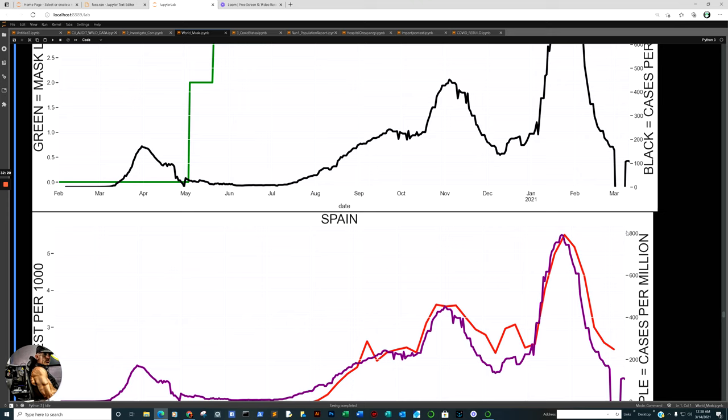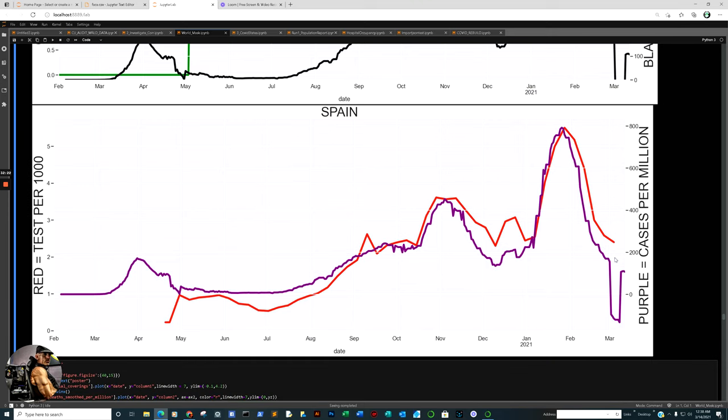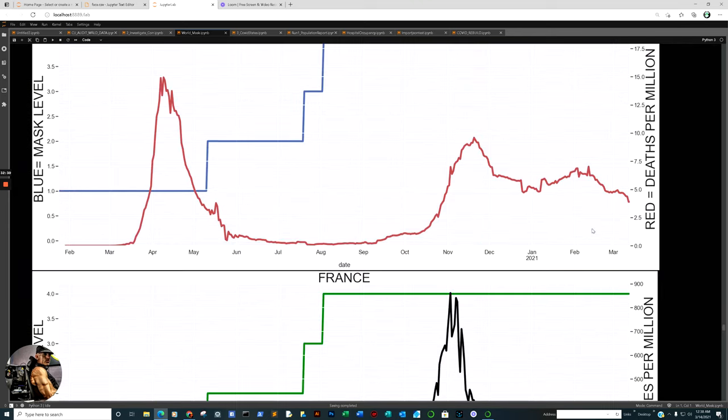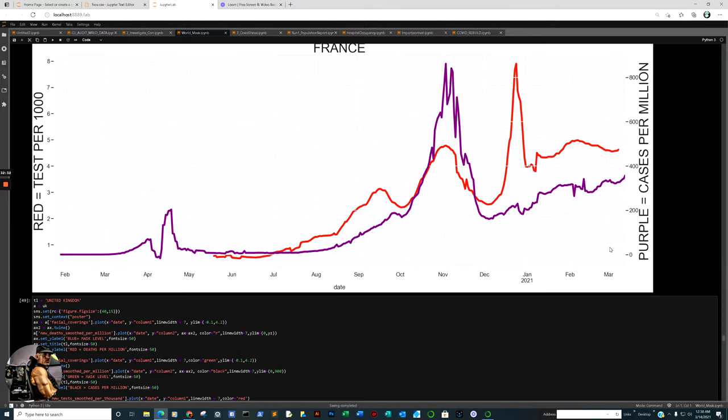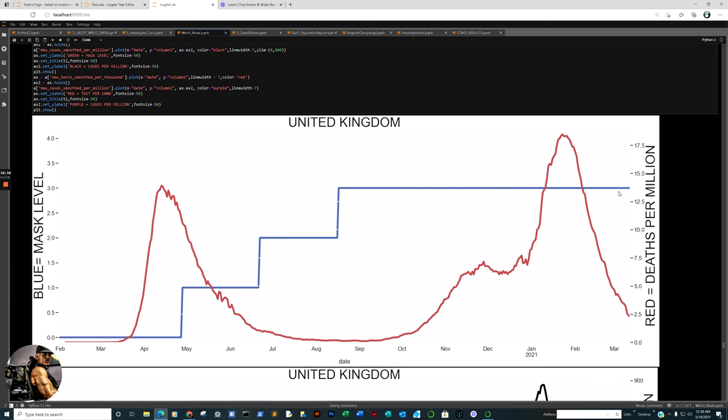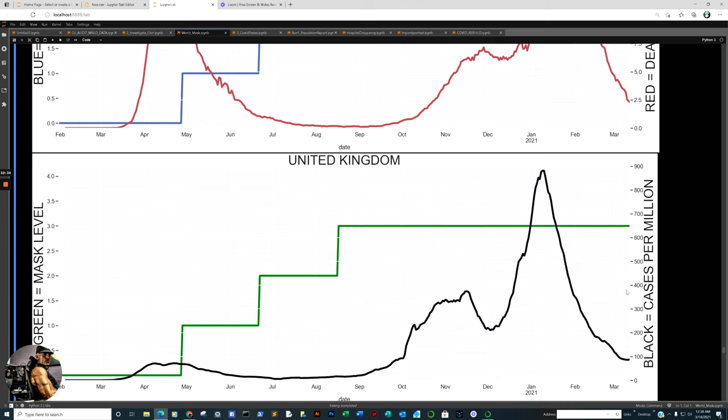But again, we saw that in the first one. We caught that. There it is, and their tests per thousand and their cases per million. Pretty innocuous. I can't tell how accurate it is. France, looks like everything's pretty much okay. United Kingdom, great success story here as far as the drop. Don't know if the pandemic mitigation strategy had much of an effect in any of it. From a global scale, it looks like with our controls, there was no difference.